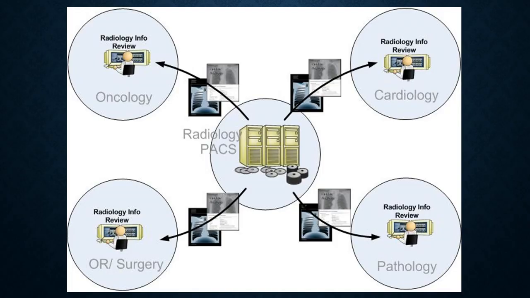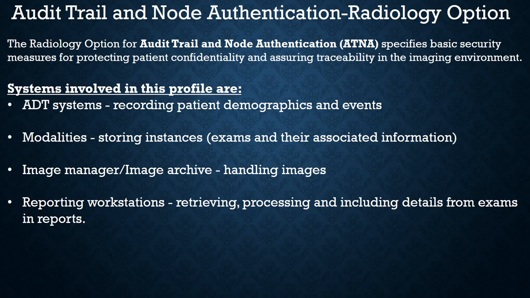So here you have access to radiology information, and you can use that profile to give access from radiology to the oncologists, to the cardiologists, to the pathologists, or surgeons. So those are different groups of physicians that will want access to radiology images as part of their job. ARI helps you create those profiles.